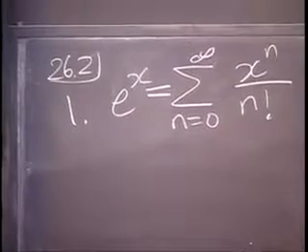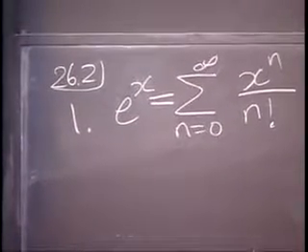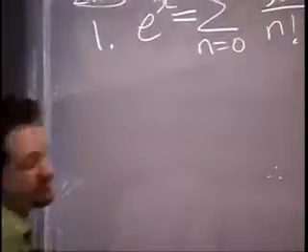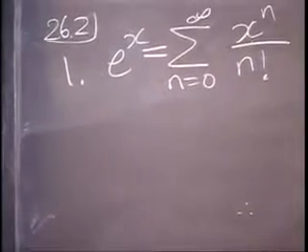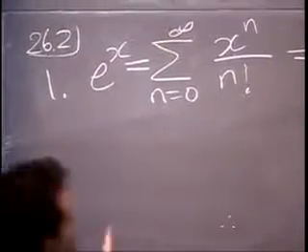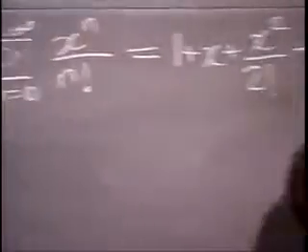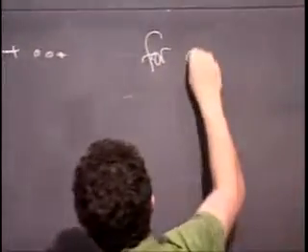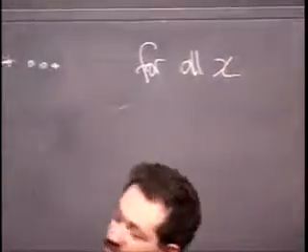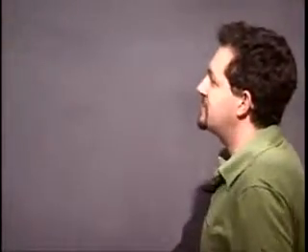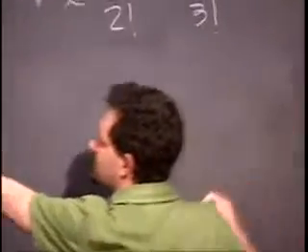All of these are Maclaurin series, by the way. Remember, Maclaurin means Taylor with a equals 0. So you're dealing with x to the n, not x minus 3 to the n or x plus 7 to the n. It's just x to the n. Whenever you write down a series like this, you also need to say where it converges, and in this case, for all x. So if I plug in any value of x, say 10, I get e to the 10 is 1 plus 10 plus 100 over 2 factorial plus 1,000 over 3 factorial, and so on. So it's a convergent series, and it converges to e to the 10. And that's true no matter what you replace x by.